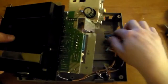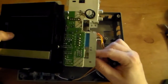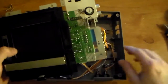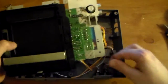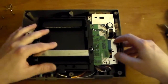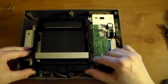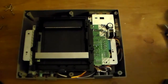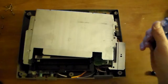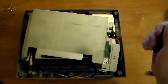Next step, put your blue one first, since it has the longest. Put your player two back in. You shouldn't be able to mess this up. I mean, it's pretty self-explanatory where the wires go. You want to make sure these wires aren't in the way when you put it back in. Then make sure everything lines up and it's down. And very important to line that up. Then all you do, put your screws back in, put this thing back on, put your top back on, clean your games, stick a game in, go ahead and play.